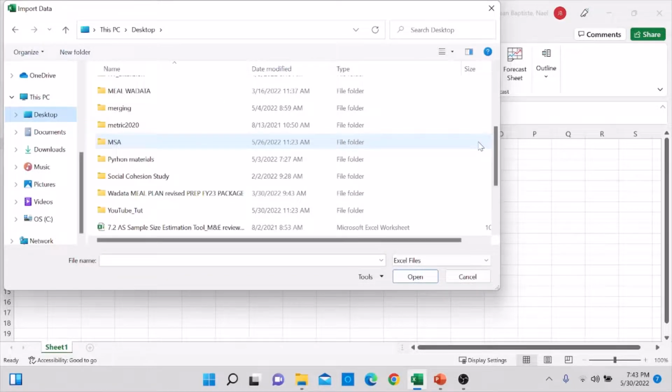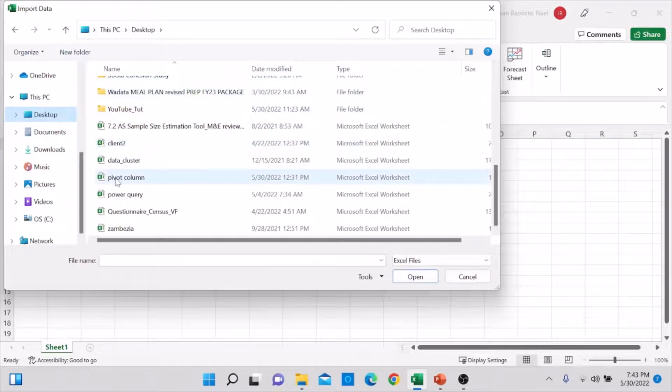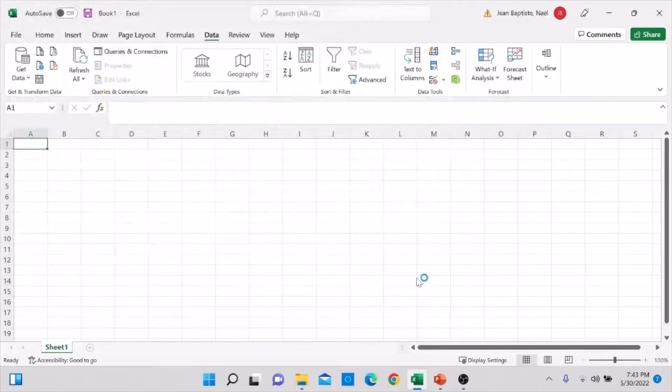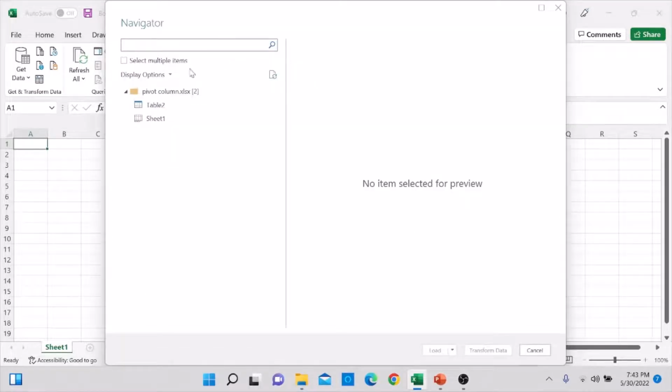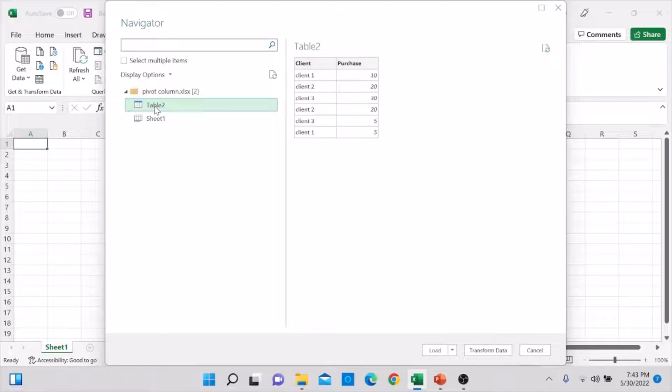I go down looking for my table, and I know this is the pivot column table. This is the name of my table, and I click Import. It will run for a little bit of time. Then you have the choice to click on table or sheet, but I will click on table and it will create a preview for you.